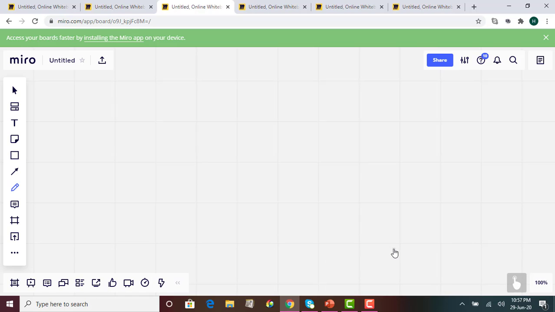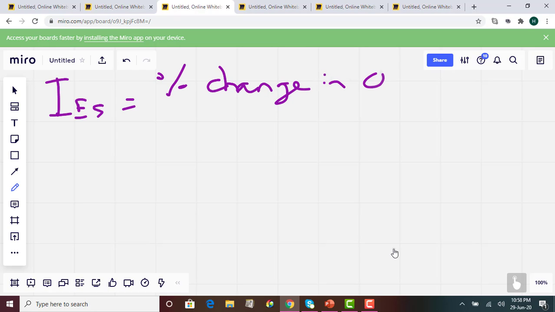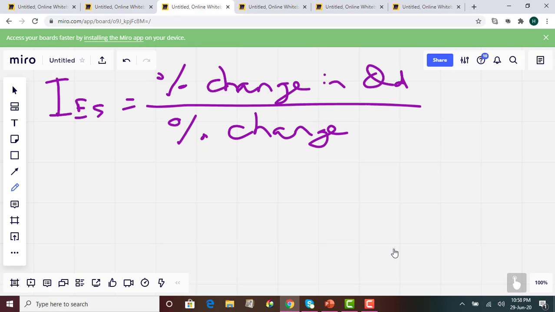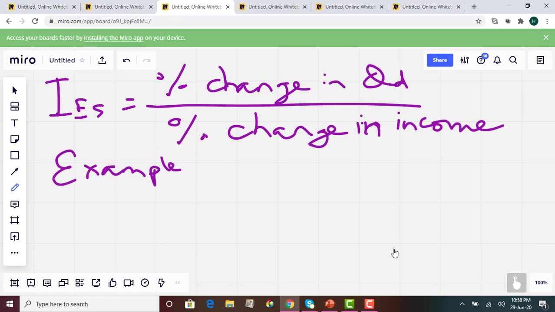Okay, so income elasticity of demand, in short I will write IES, is given by percentage change in quantity demanded divided by percentage change in income. Now remember, here we are assuming there is no change in price in the market, but your income changes. So how will your quantity demanded for milk change? How will your quantity demanded for cars change? So that's what it is. Okay, so now let me do an example and show you how to calculate this coefficient and what this coefficient means.